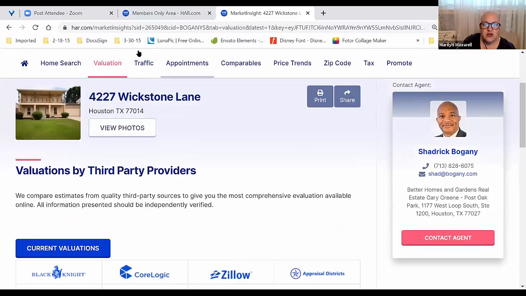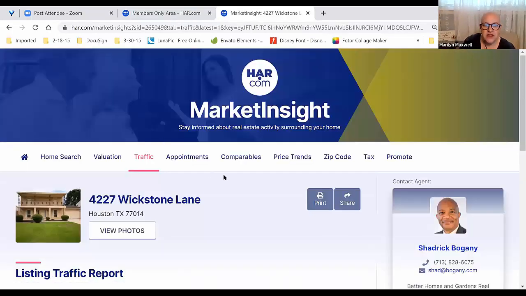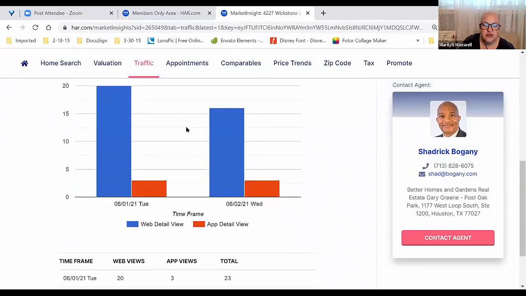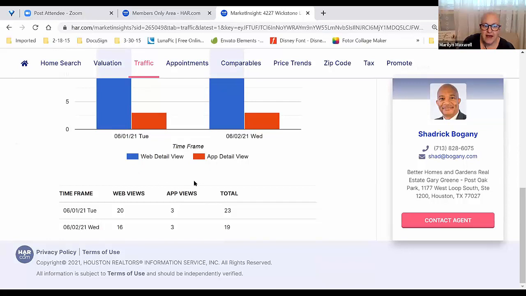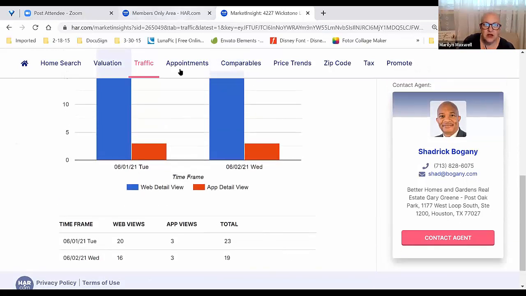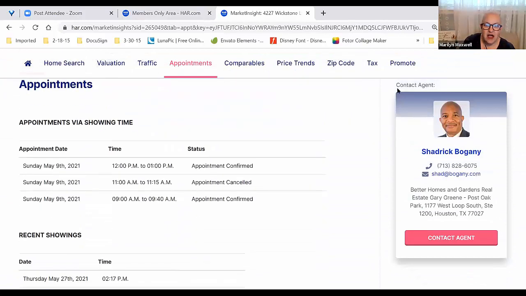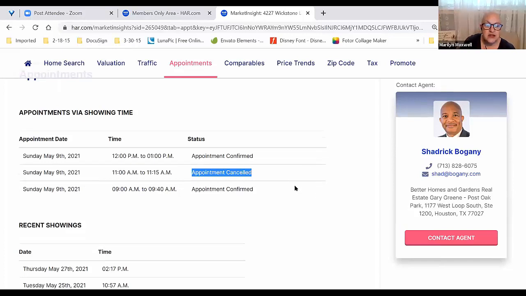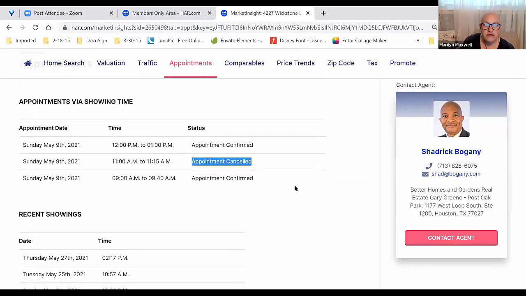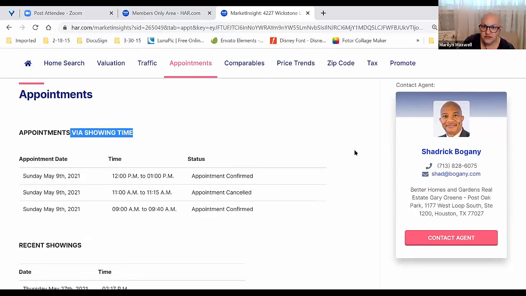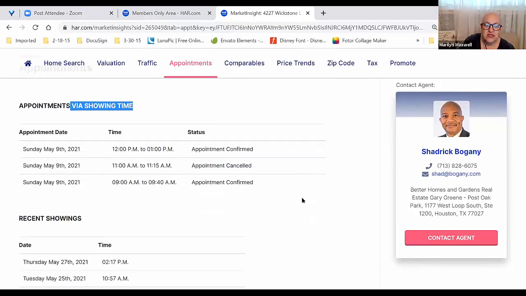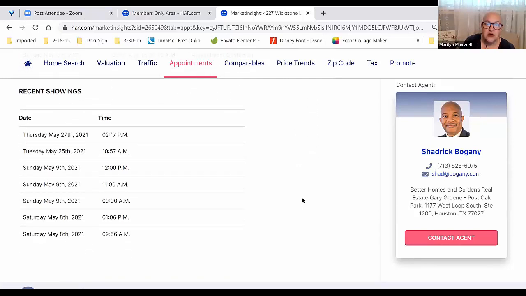All right. Across the top here, the listing traffic report I mentioned, how many folks have viewed and clicked through either on the HAR website or the HAR app on this particular listing. Appointments are just that, however many appointments were set up, canceled, whether the owner canceled it or the agent canceled it. There'll be sort of a running tally of that. We pull information from the ShowingTime showing service in this case, if that's tied to your listing. We also pull information from the Supra lockbox. So if you're using a different scheduling service or you're scheduling your own appointments, we'll still have some data based on the opening of the lockbox.